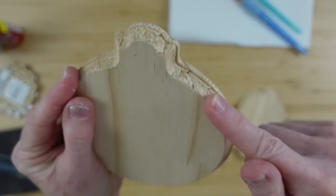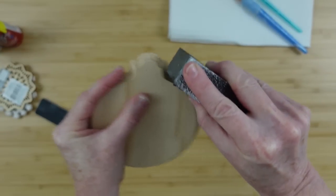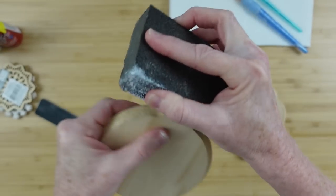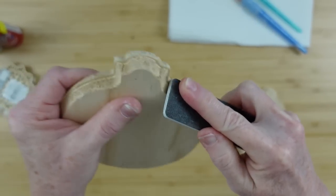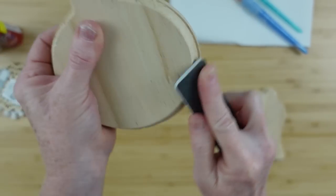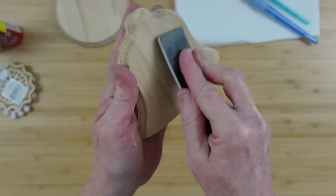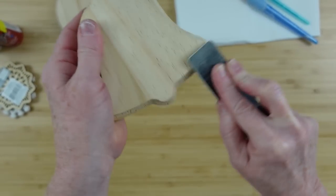I'm getting off all of the sticker and then we're going to work on the rough edges. I started off with my sanding block but it just can't get into that little space very well, so I'm going to grab my emery board and just start working on that. I'm going to get it as smooth as I can — if you don't want to do this step you don't have to, you can always use some wood filler. I want to do this on both ornaments because I want them nice, smooth, and high-end looking — no splinters.